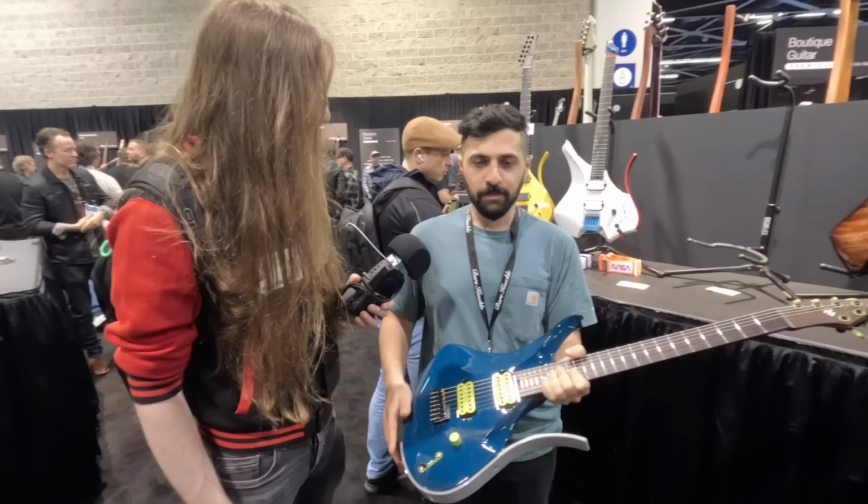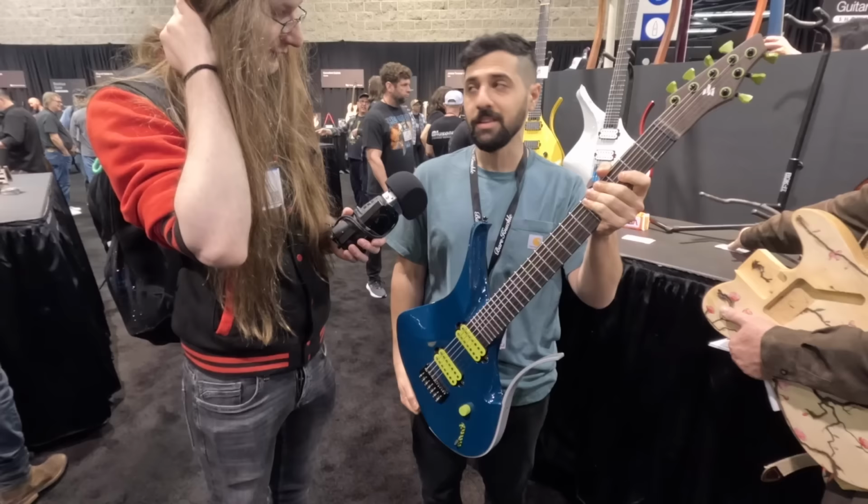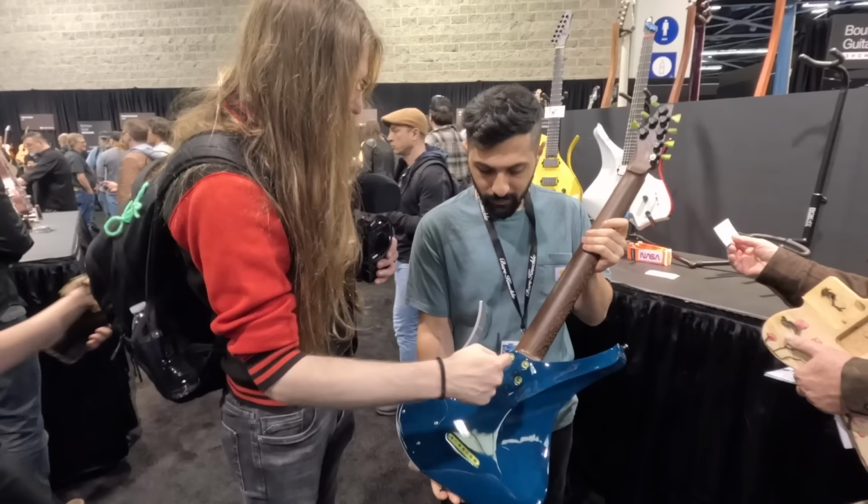And then, of course, Bare Knuckle War Pigs. I think these are probably the best 7-string pickups on the market. They're so clear, so dynamic. You really can't get any more balls than that. And even the bolts on the guitar and the surrounds have the same ceramic coating.